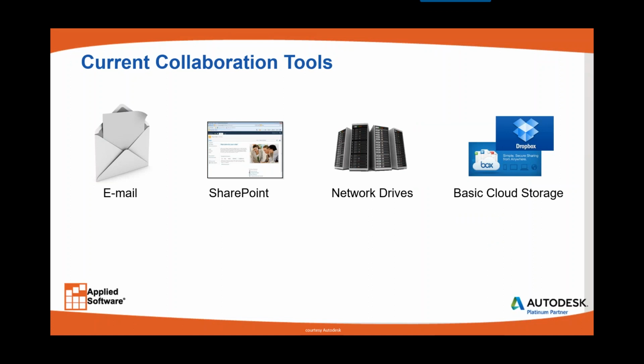Now, let's talk about how we currently collaborate on our projects. When we receive a project, we receive them via email. And how do we collaborate? Sometimes we send emails back and forth, or we put it on something like SharePoint, or we put them on our network drives and give access, which involves IT, or we put it on some type of basic cloud storage, Dropbox or Box.